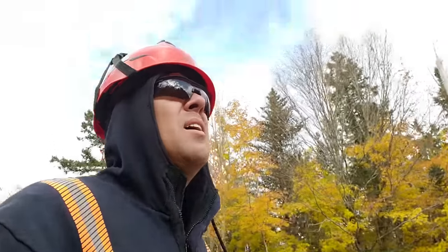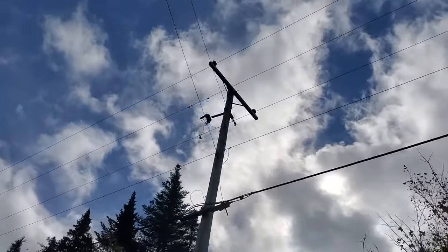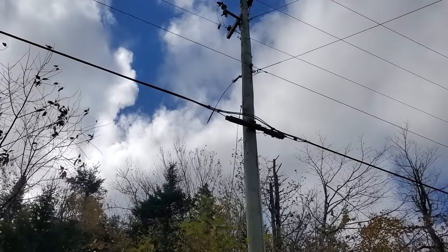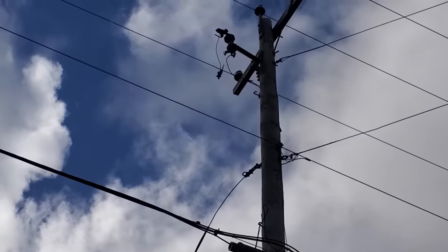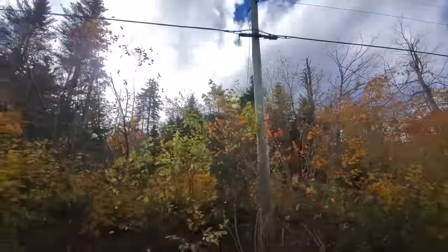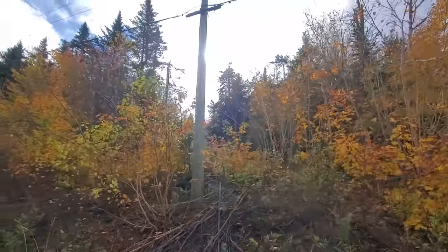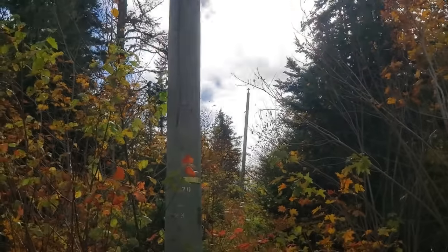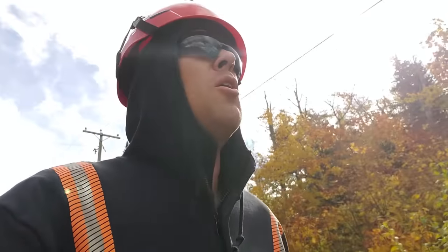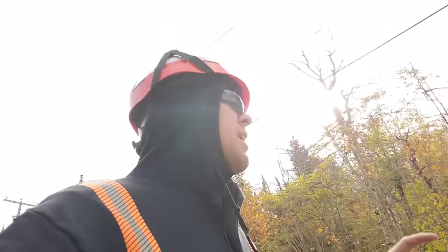A passerby saw some lines down in the woods here, and they're really in the woods. A tree came down and ripped it completely off our system. This is the pole — the sideline's been open, the cutout door removed, and the riser's been untapped for probably many years. You can see the neutral wire just dangling there, and the primary — you can kind of see the epoxy leader hanging — the primary was ripped right off the pole. That wire is all down on the ground along that easement. The neutral is still hooked up on that far pole but the primary's ripped right off, still connected to the dead-end pole. We're not going to bother fixing that today. The office is aware and we've already got a work order detailed up to send a crew to take out those poles and clean up the wire.